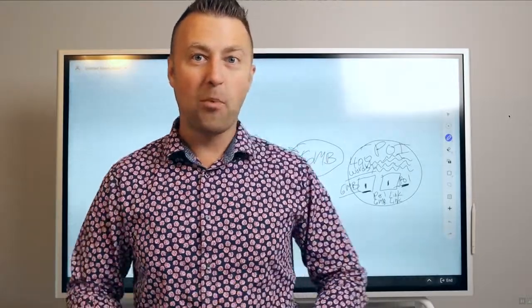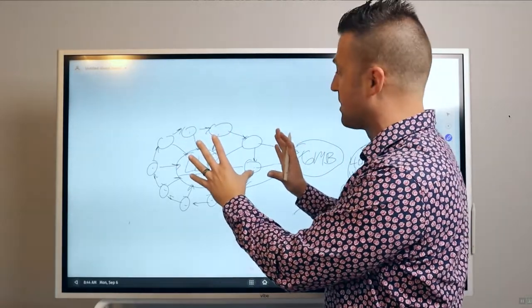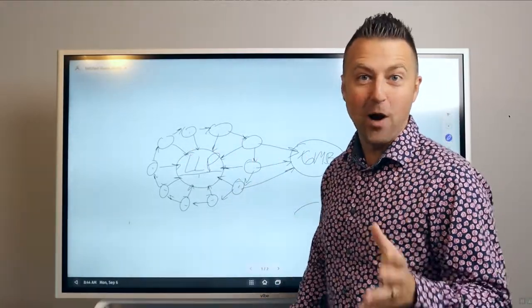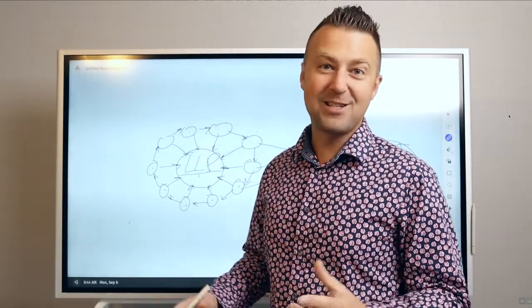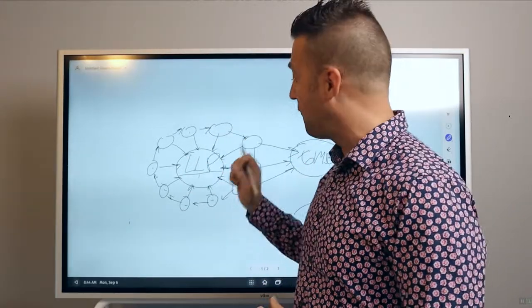We'll be in front of my whiteboard, and I'll be drawing out specific concepts like this one here of how to take point of interest pages, all right? Focus those around a location landing page, funnel that to your GMB, and push rankings. In fact, you'll see right on this page, or when you go to the page to get your ticket, you'll see from one of my students, David Hines, applied this strategy and he rocketed up the rankings within just a few days of applying this.